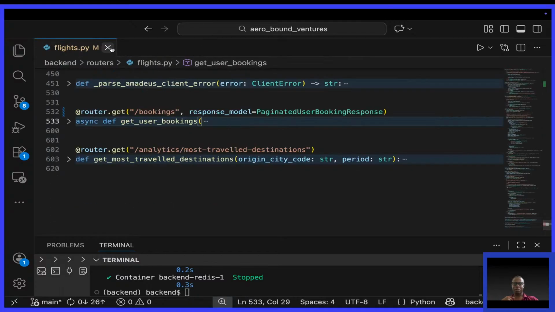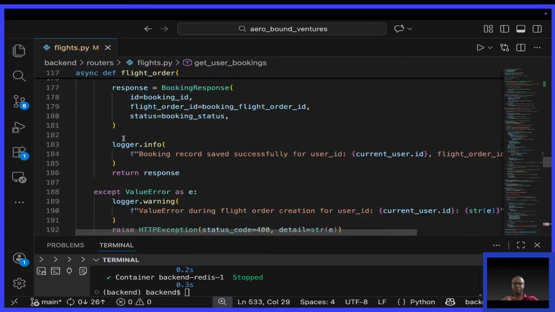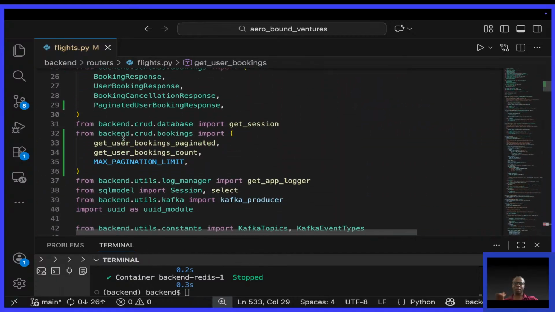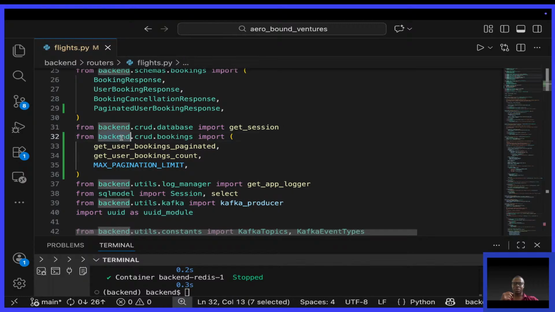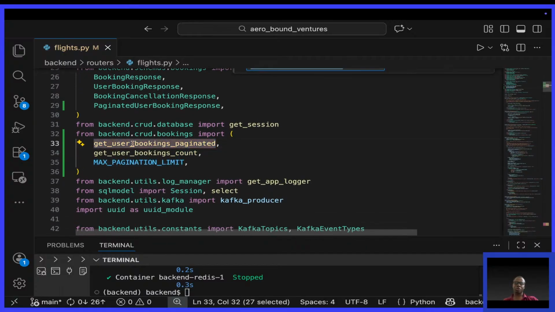Can I remove this? And of course at the top, the imports had to be made. So you see, from backend.crew.bookings, I imported get user bookings paginated, get user bookings count, and the maximum. If you want to see where they are used, let me just show you.